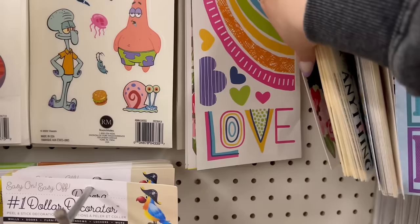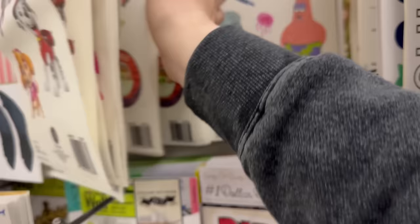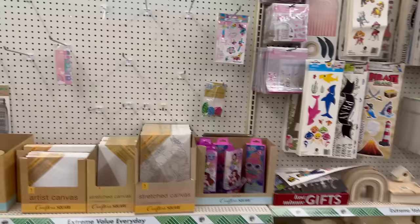Is that, what is that? Oh, I thought that was possibly a Barbie one, but no. So yeah, I showed you guys all these other ones, but great aisle to grab those. Those are cute.